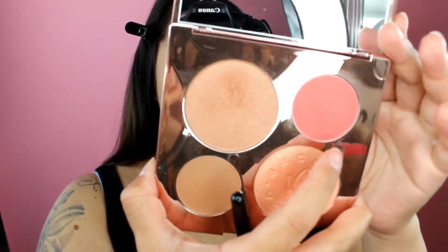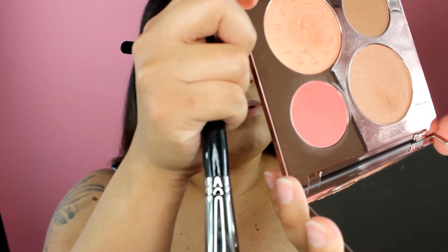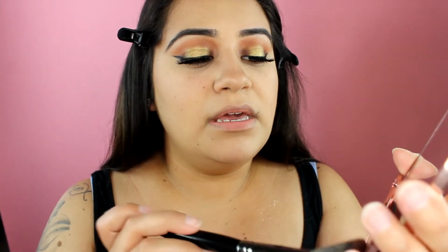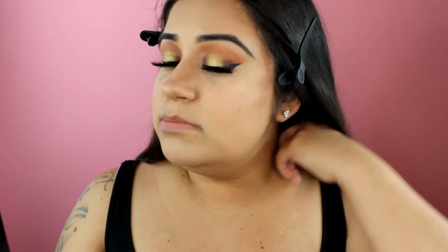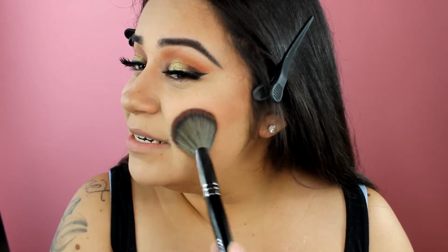So we're going to go ahead and do the blush. And with the blush, I believe it's called Hibiscus Bloom. And this is kind of like a rosy pink. It's kind of like a bright pink, actually. So we're just going to go ahead and dab a little bit on my blush brush. It is very pigmented.